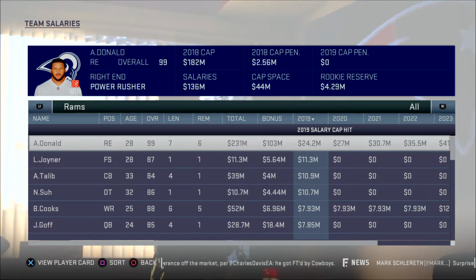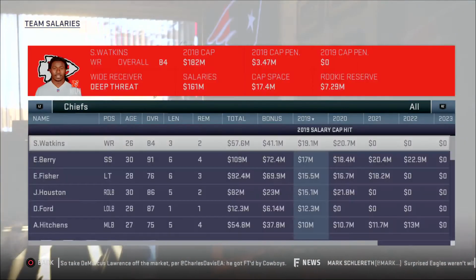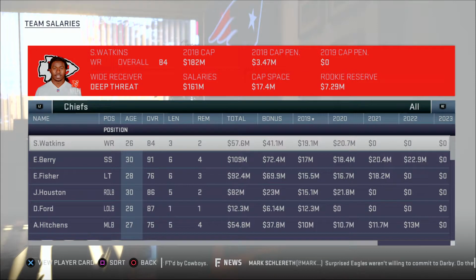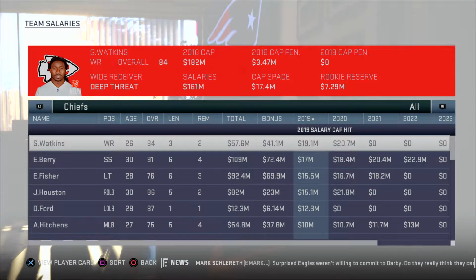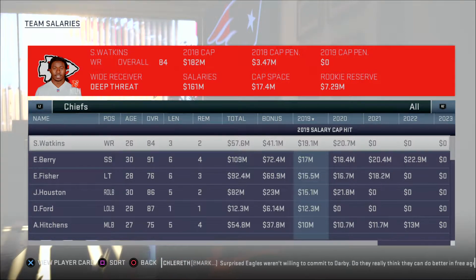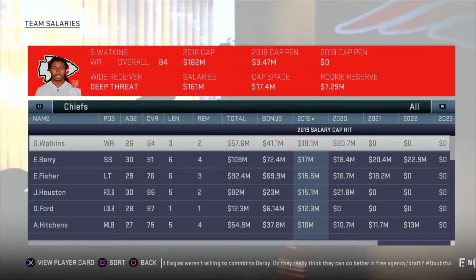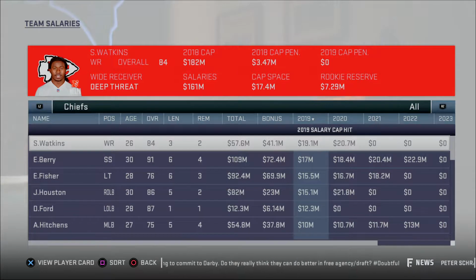But I will show you guys that there are so many misrepresentations on the contracts. We'll go over here to the Chiefs. They're down to $17.4 million in cap space, and that is even higher than what they were at, because this wasn't counting the contracts that this team already had in place. Like Sammy Watkins, for example: before I edited his contract, he was making $9 million, when in reality he counts $19 million against the Chiefs salary cap. So there are big issues with Madden and contracts, and you guys can fix this, and this will make your franchise experiences so much more enjoyable.